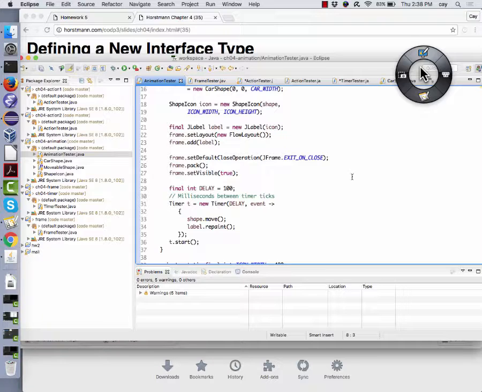There is a technical problem here with the redrawing, and that is that I cannot simply call shape.draw. I'd like to do that, but I can't. Why not? There's a much more trivial reason.